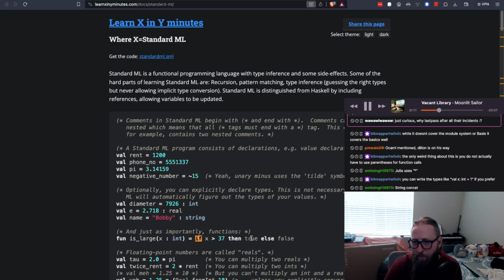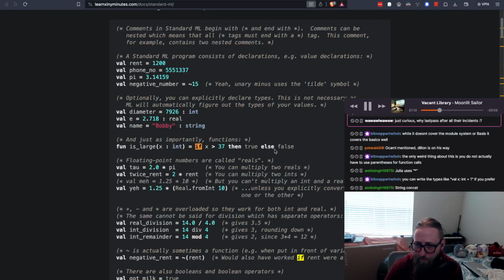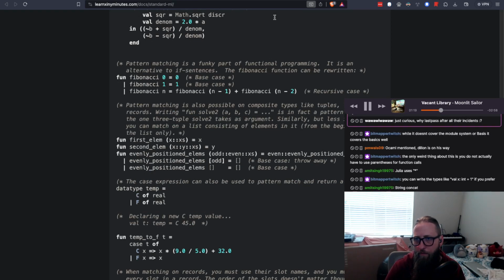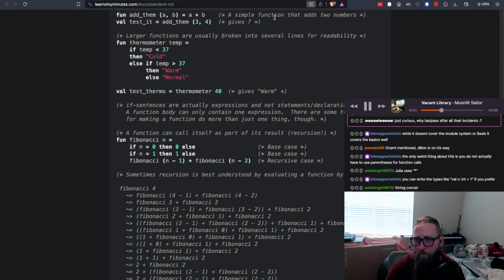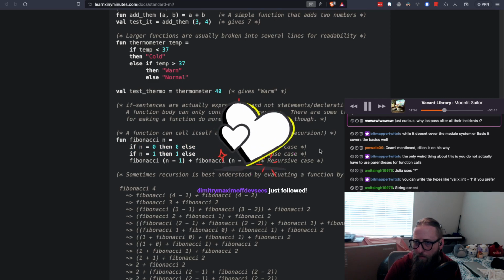Okay, it is if then else. Do we have a cond? Do we have a case? If n equals 0, then 0 else. Okay, I see how you do a nested if. This isn't bad. We could do that.